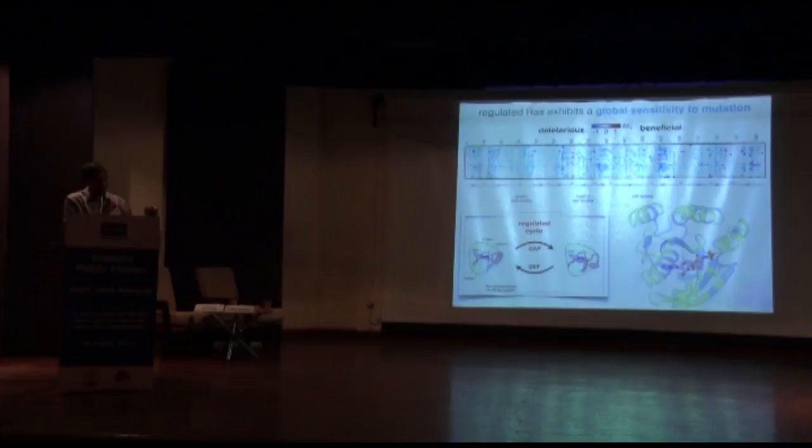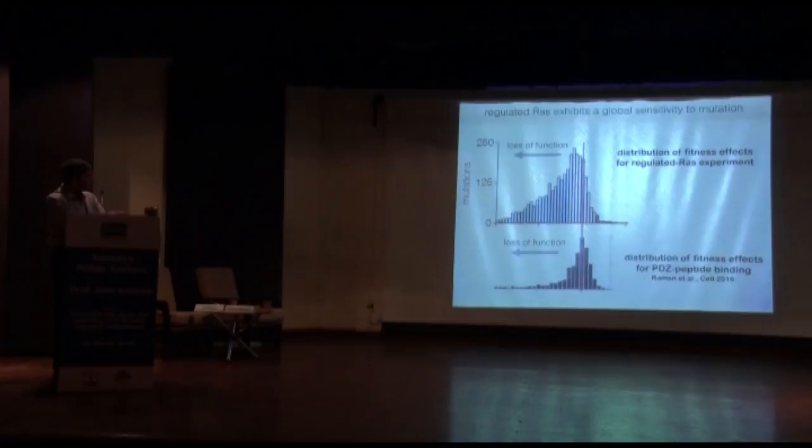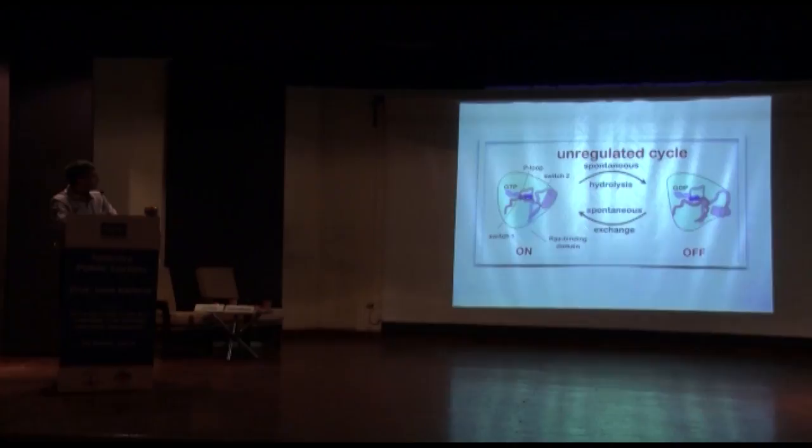And you can actually see that in a quantitative diagram. On the x-axis is the effect of a mutation. So the red line means no effect compared to normal RAS. And if you're on the left of the red line, it means the mutation caused RAS to work less well. And so the majority of mutations you see are not good. And of course, in evolution, mutations that cause RAS to not work as well would be removed through natural selection. So this provides one explanation for why RAS is so conserved.